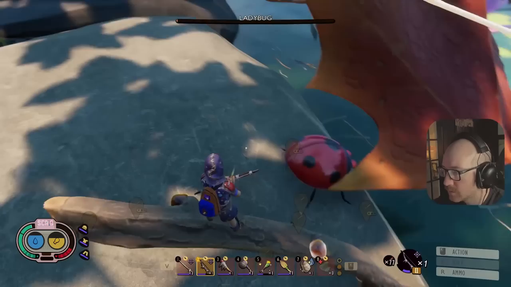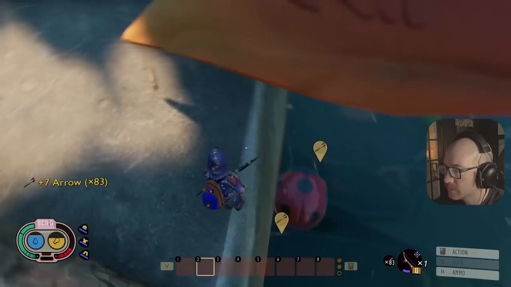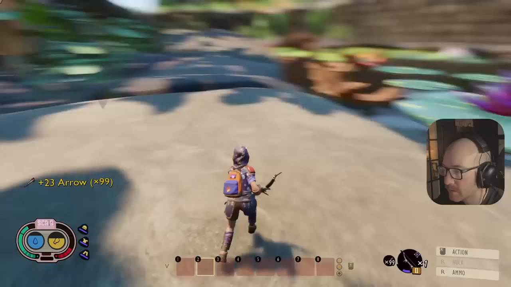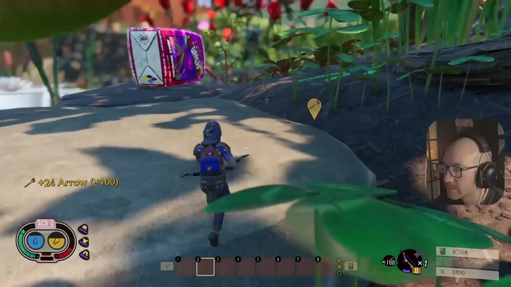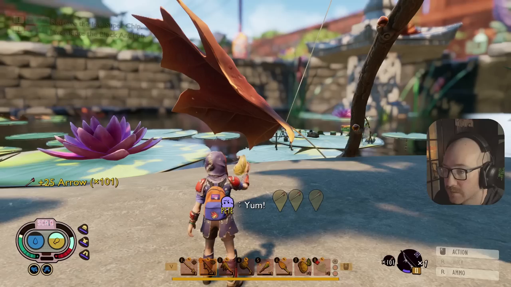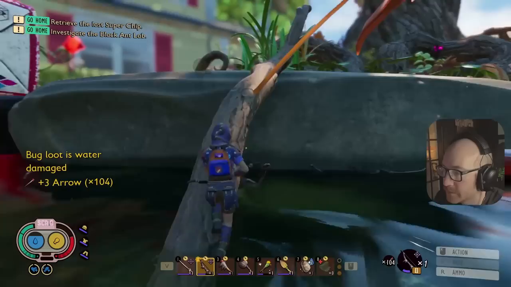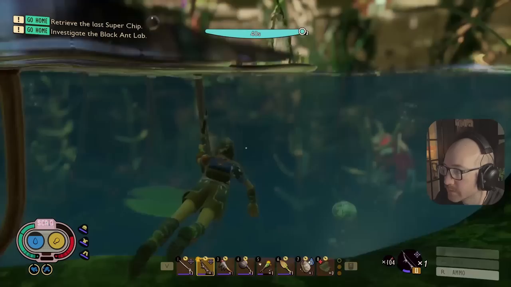Don't! You dumb bitch. This thing really fell in the water. When it was one shot. That is not ideal. What just happened? Do I got any food left? Yeah. Yum! Just get my damn... Bug loot is water damaged. That's just fantastic. Was that the fish? Oh, shit. I'm out.